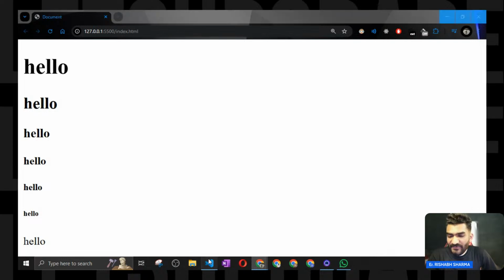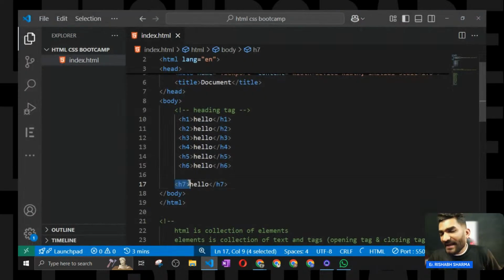See, h7 is not any tag. It is not an official tag of HTML. It's a wrong tag. There is no tag by the name h7 in the official documentation of HTML.